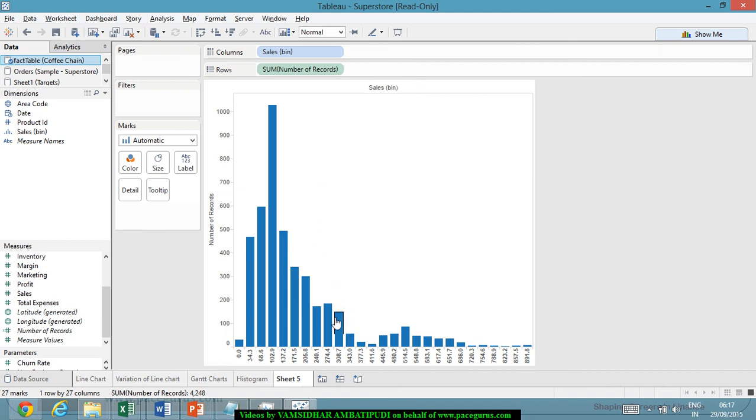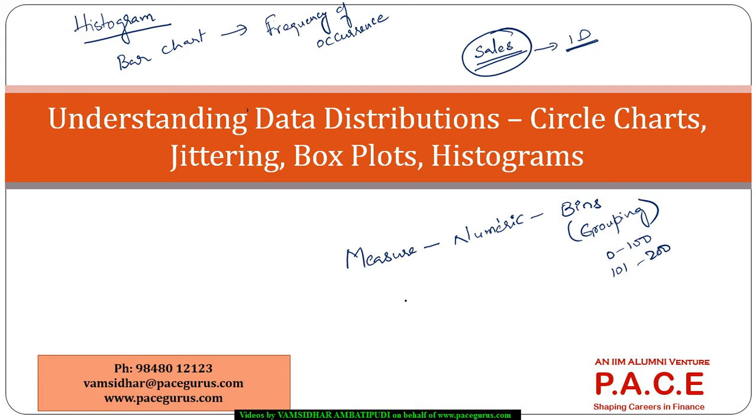When I am talking about any typical distribution, it should have a recognizable curve. Some sales should be of much lesser value, some very high, and the majority in the middle. Some such recognizable pattern should typically come out. And they are a very important tool in understanding the anomalies or outliers, the extreme values present in our data.